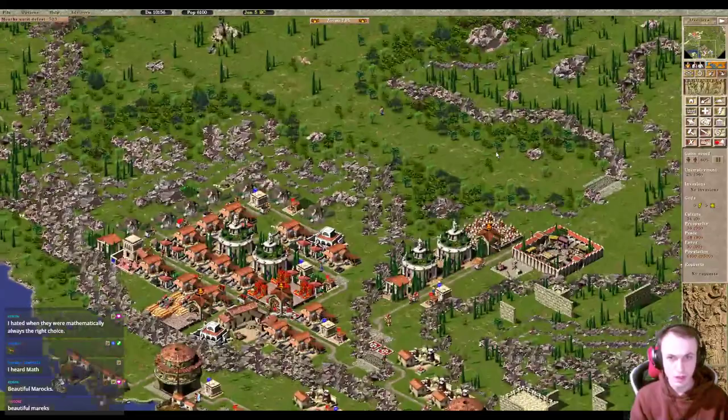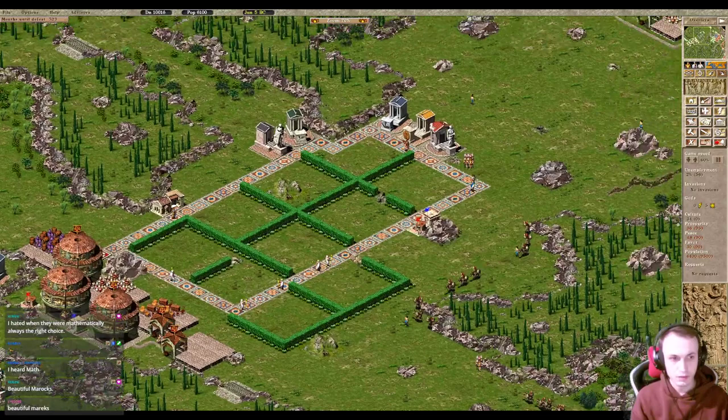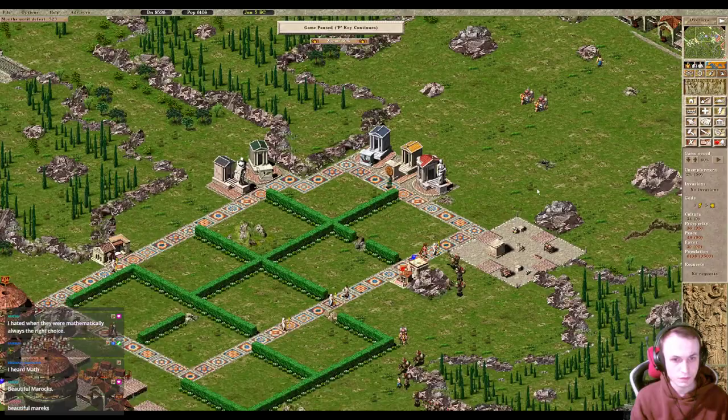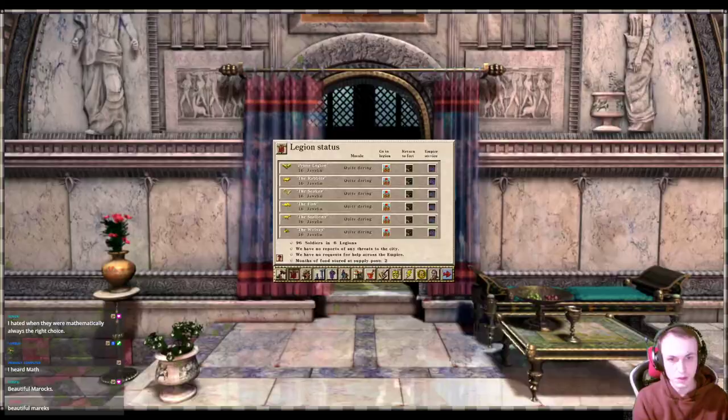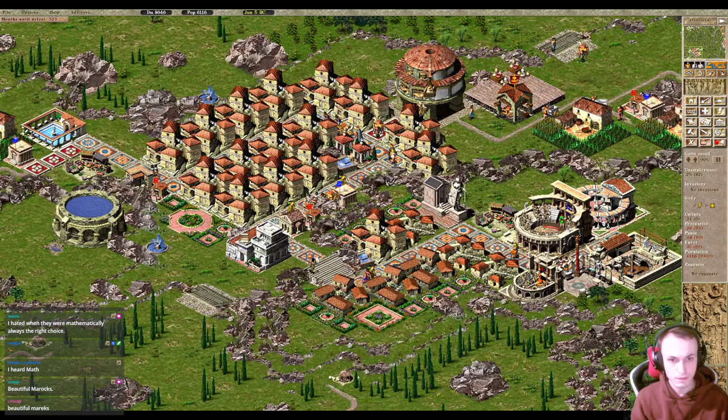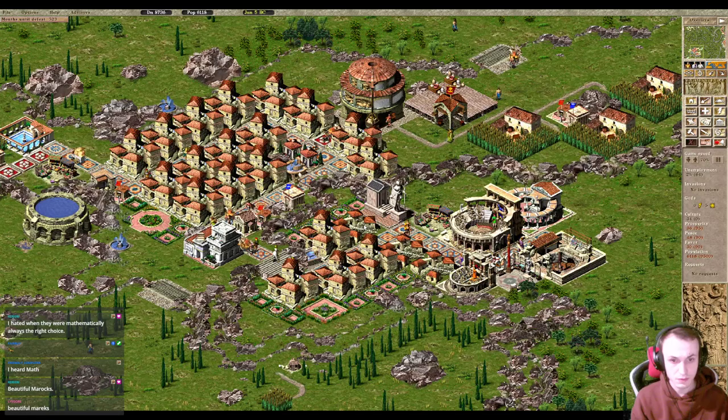One of our objectives is Grand Temple to Mercury, but we rather would want Colosseum, I think, if he can get it. Yeah, okay. Let's make it happen. Here. But you'll need logistics for that. First we evolve this block properly and then we'll see. Housing advisor, yeah, quite good. I guess bathhouse. Yes, bathhouse.